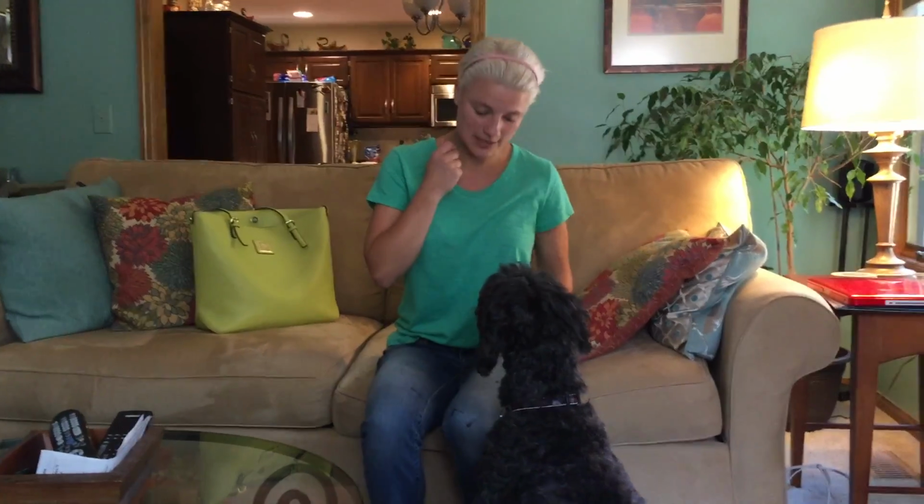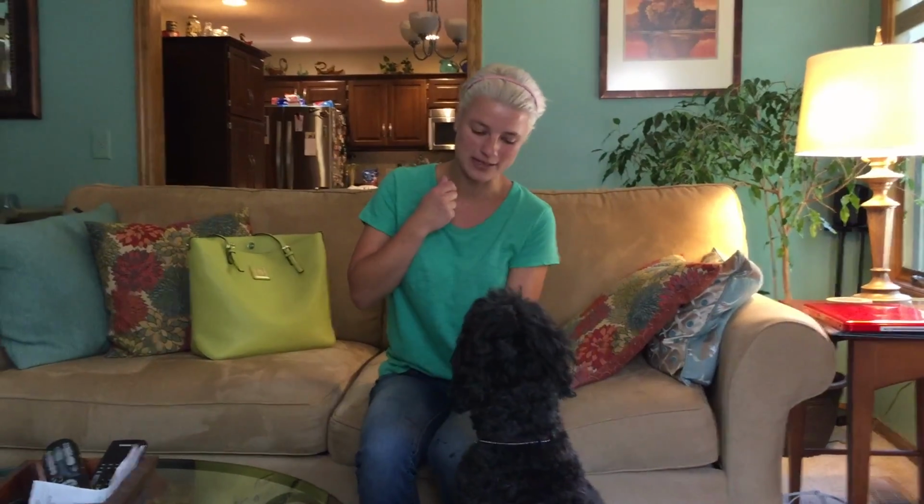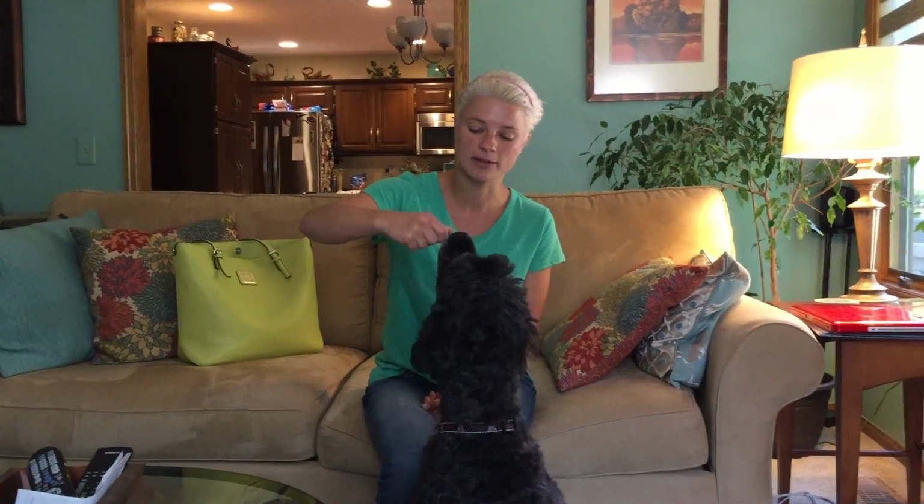And then he picked his paw up, and then he thought twice about it. So now what I'm doing is I'm petting him under the chin. When dogs' noses are pointed up, they feel good about themselves. So I want to encourage you to keep petting him under his chin for good behavior. And that's also our philosophy of petting with a purpose.